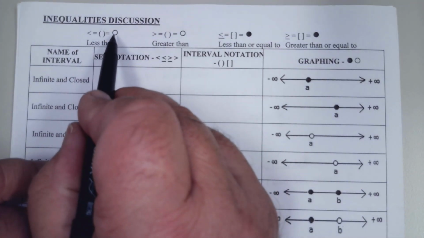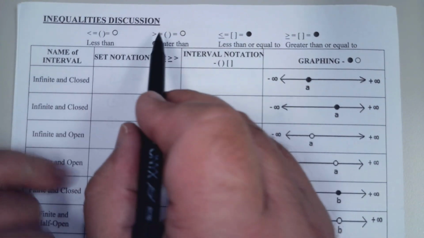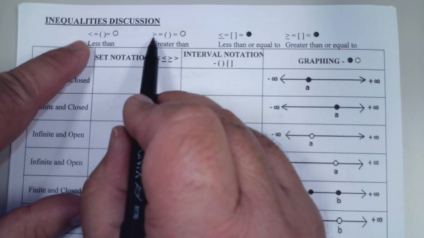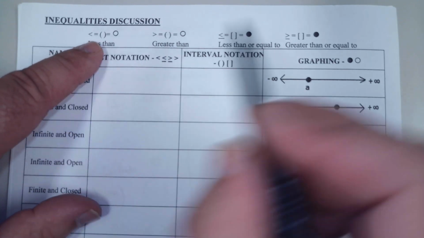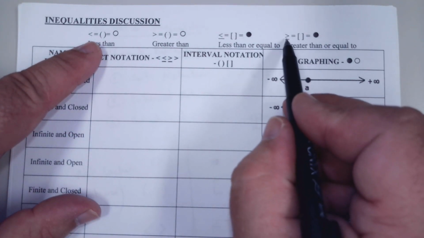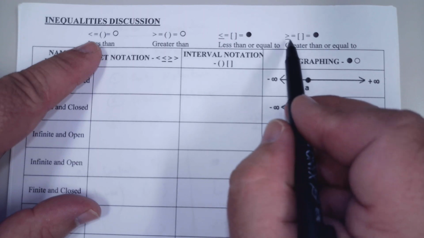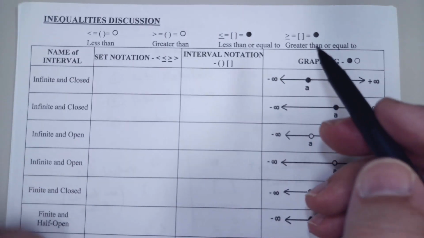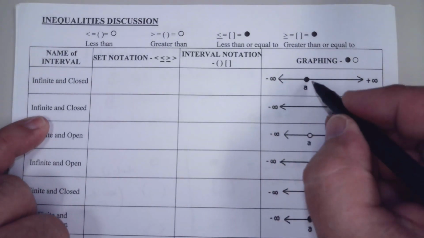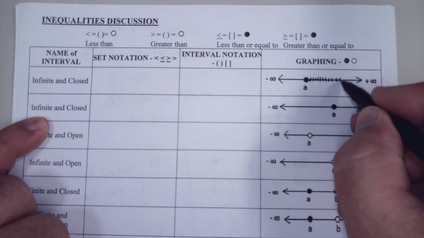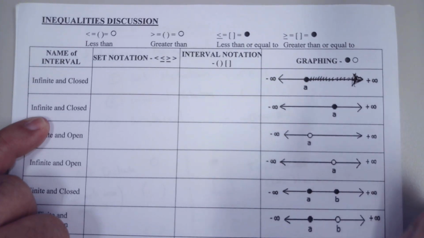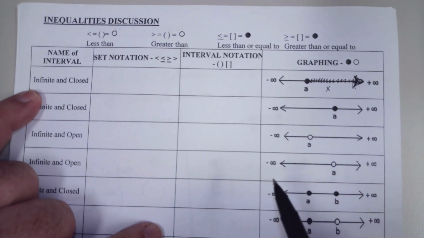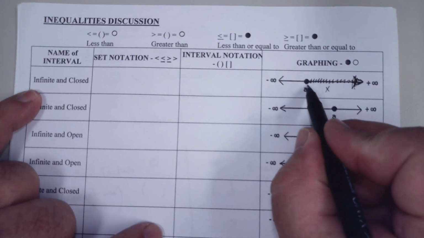Again, if it's an open circle, then you use less than or greater than with no line, or we'll use parentheses. If it's a solid dot, then that's when you have an equal to, less than or equal to, or greater than or equal to, or the brackets. So with this first one, let's look at the graph. I'm using everything to the right of A. These are my x's. To determine this set notation, we look at the endpoints.